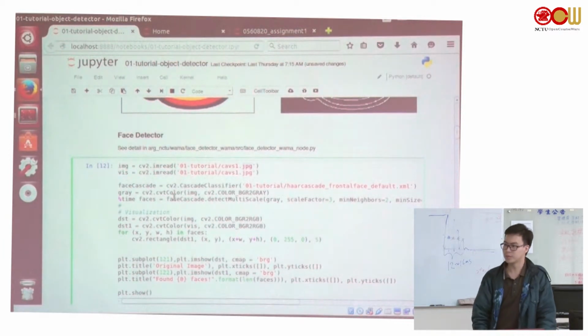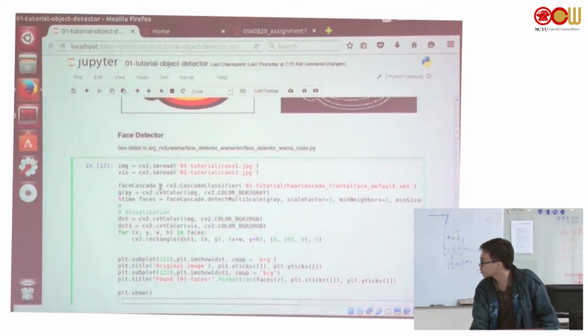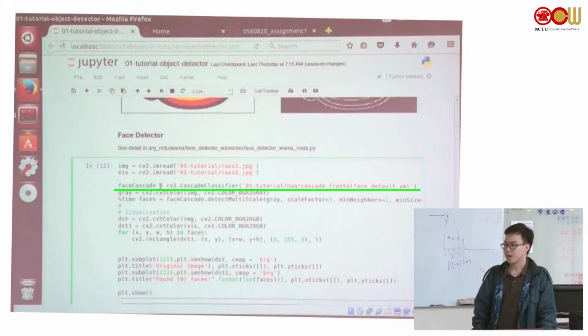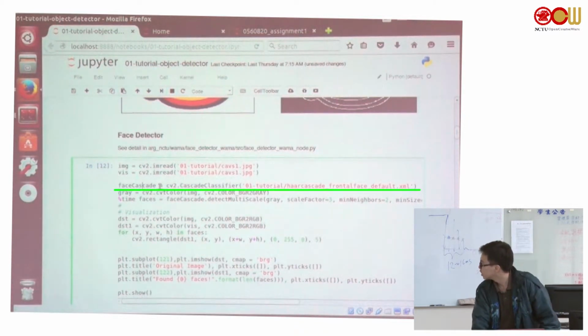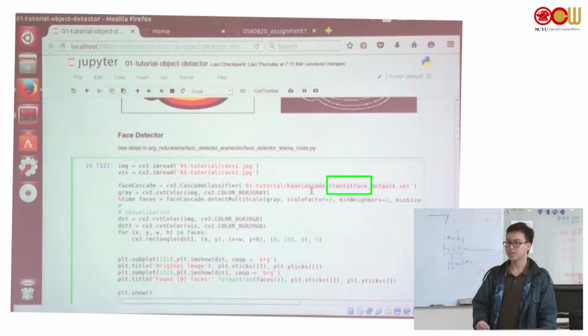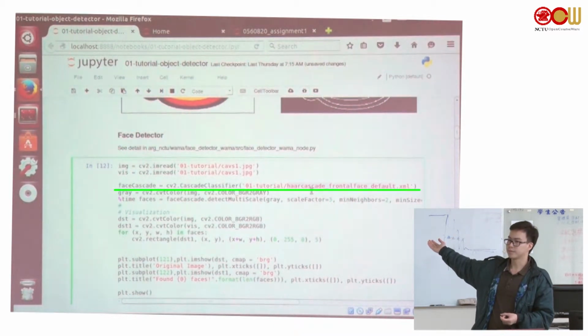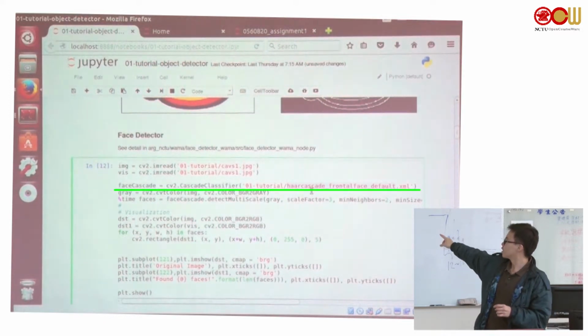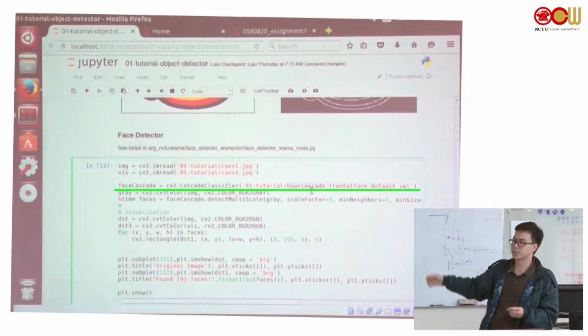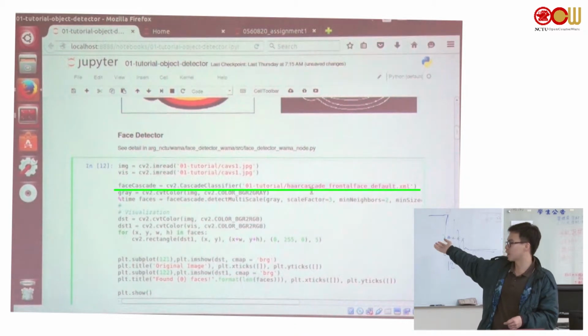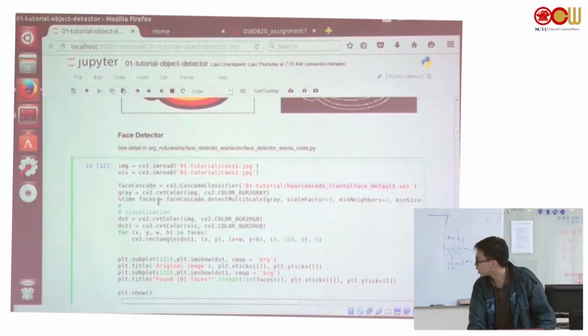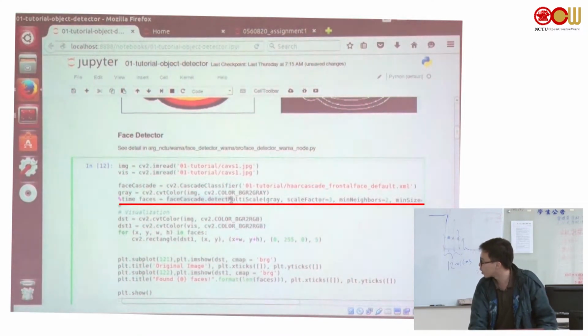What we use in the face detector is called Haar cascade. The Haar cascade is like a function to detect human images or images with faces. So you have to load a file, for example haarcascade_frontalface_default. This is the library. Then you can run your code; the main function in OpenCV is this one, which detects the image.